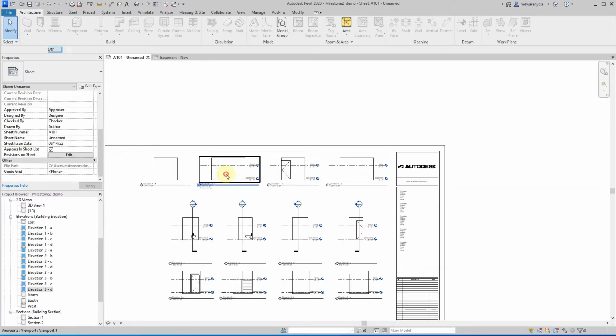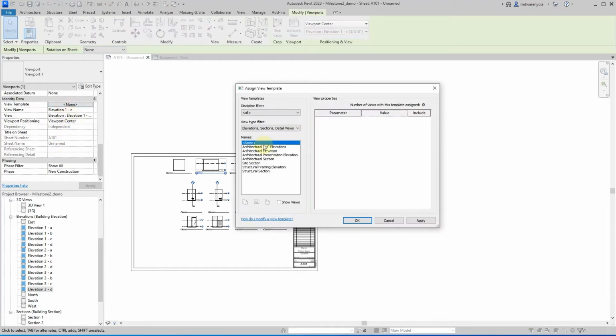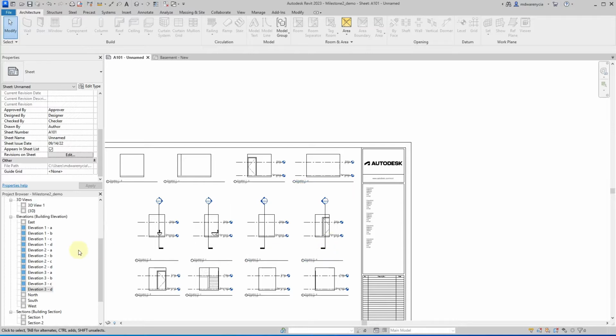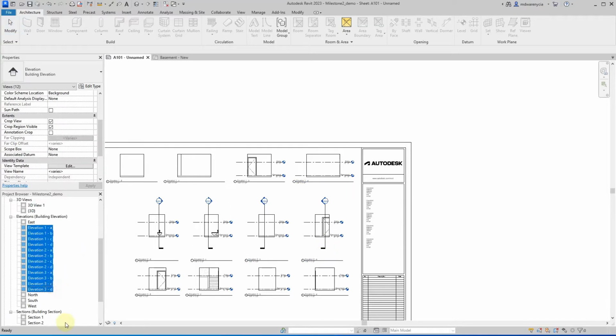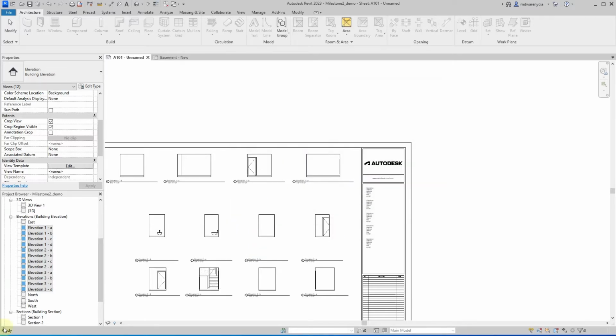So you could go through and select one of these at a time, and hit OK, and you would format these. But the easier way is to select the whole section of elevations you have, right click on this, choose apply view template, and then choose that right there. And you can format all of your elevations all at once.